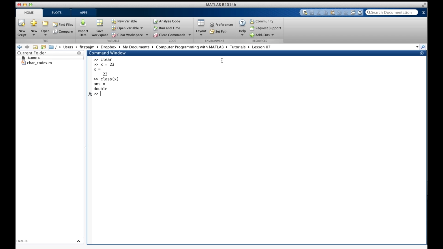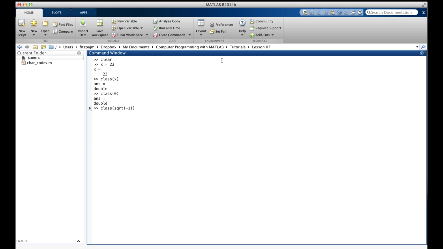And that's not just for variables. It's for values too. For example, if we just give it a value without assigning it to a variable, MATLAB will still treat it as a double. By the way, why is the function called class instead of type, since we're checking the types? Well, MATLAB reserves the name type for a command that prints out the contents of a file, as in type the file.